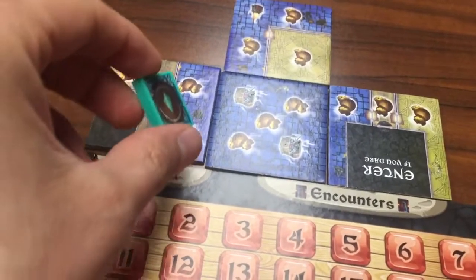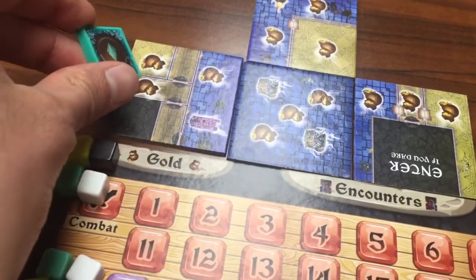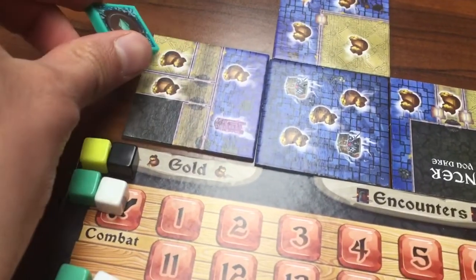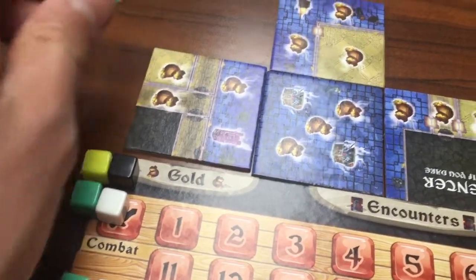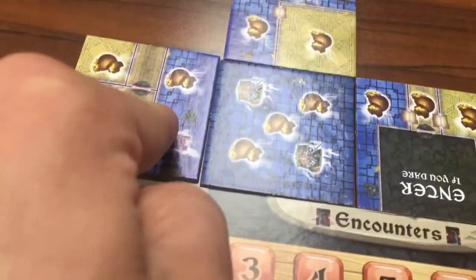So for instance, if I just place this tile, I could place it in this blue room, in this corridor, this corridor, this corridor, or this yellow room. I could do that for every tile that I place, I can put a delver down into it.